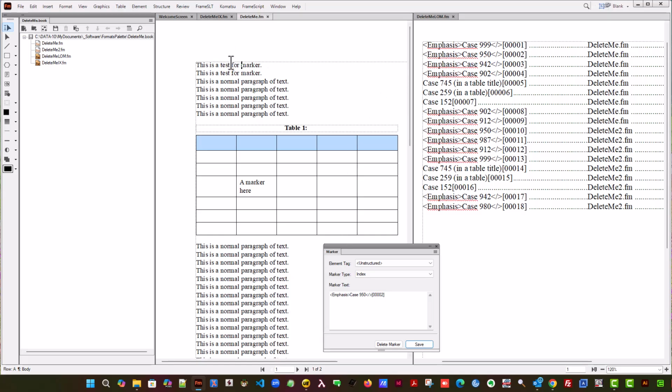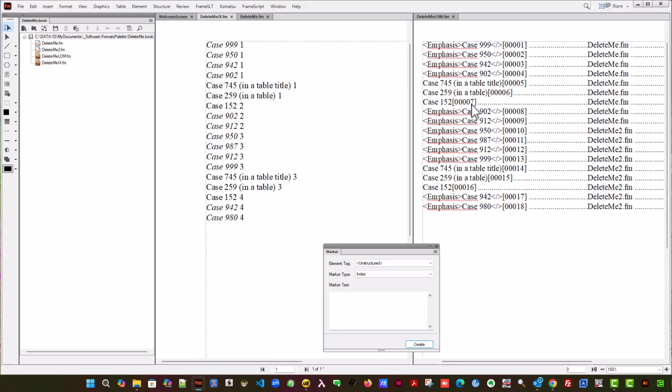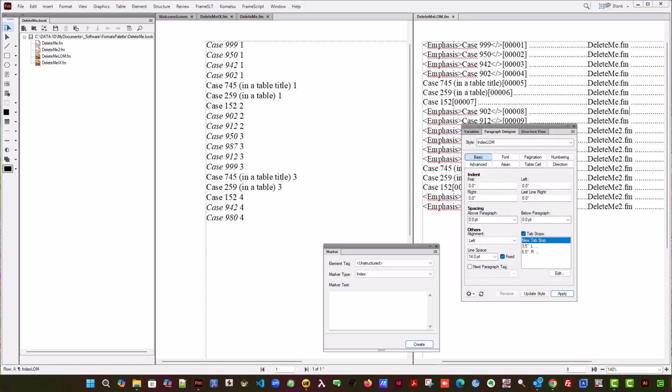Now, the only other thing we can do here, let's just do some formatting so it's the same. So we'll set this up so it looks exactly the same. We're going to look at the specs on this document here. And this is a list of index markers. And we can see we've got the left tab at 3.5 inches and a right tab at 6.5.